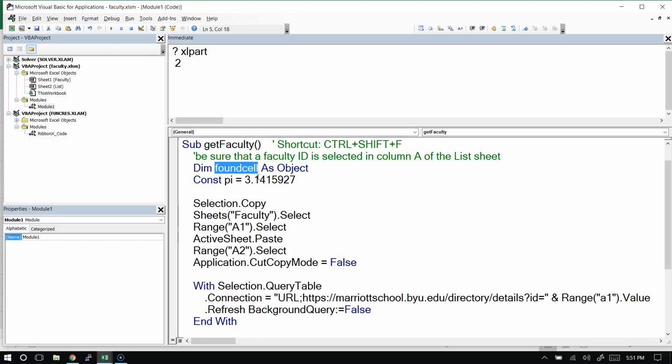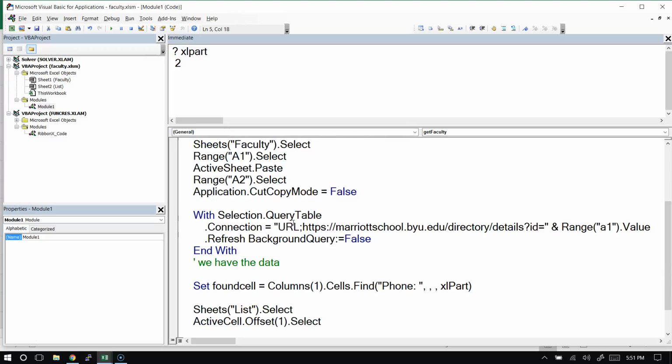Yeah, what I'm allowed to put in there is the memory address of some object where it's loaded in memory. So what's going to happen is I've got all these cells. They're all loaded in memory. The find method is going to find one of them. Hopefully, it'll find one of them. And it's going to return the address of that. And we want to store that address right here in this variable. So that's why we say the keyword set. We can't just say the name of the variable equals that.